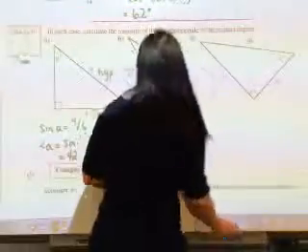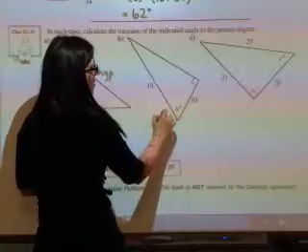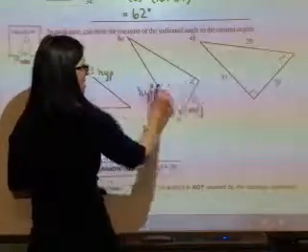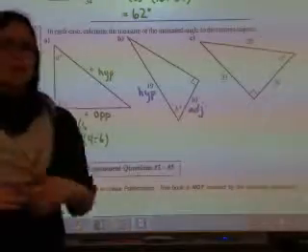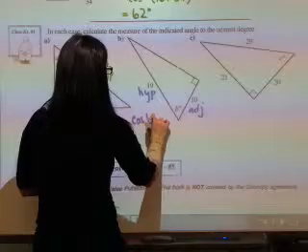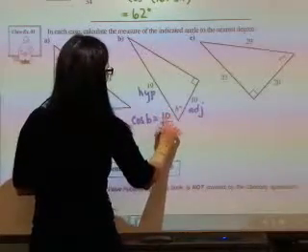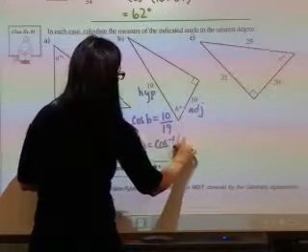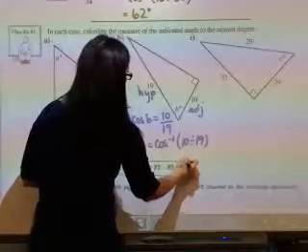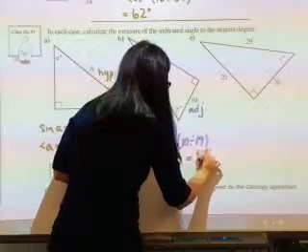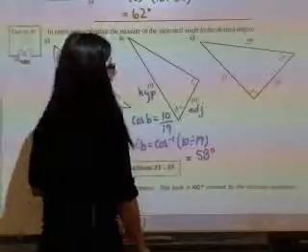So if we look at B, in relation to this angle, this is my adjacent side, and this is my hypotenuse, longest side opposite the 90 degree. So the trig ratio that compares adjacent and hypotenuse is cos. So I've got cos of angle B is 10/19. So then angle B would be cos inverse 10 divided by 19, which equals 58 degrees. So again, try doing class example 1C.